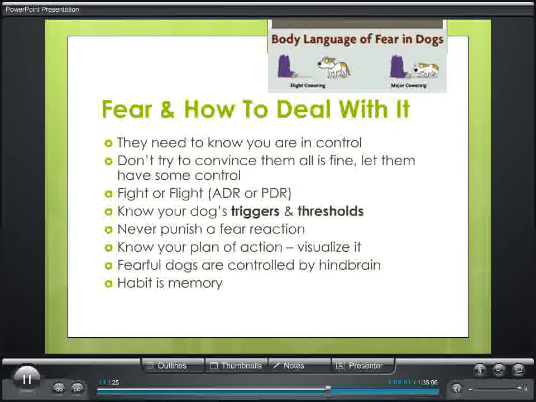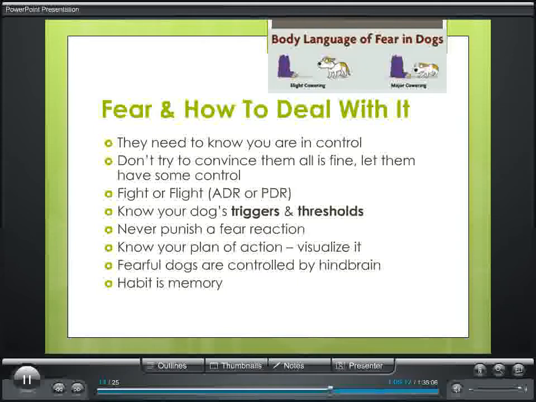Every time we allow the dog to go over threshold, and you notice I said allow the dog, because really it's up to us to manage this situation, every time we allow the dog to go over threshold, the behavior and the fear becomes more deeply rooted. They practice just like anything. You practice, you get good at it. And the other thing that's bad about going over threshold is you lose your learning opportunity. Dogs cannot learn when they're over threshold. They cannot think. They can only react.